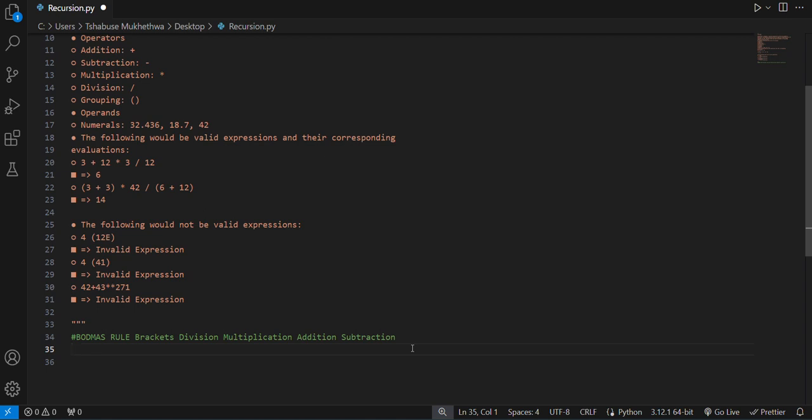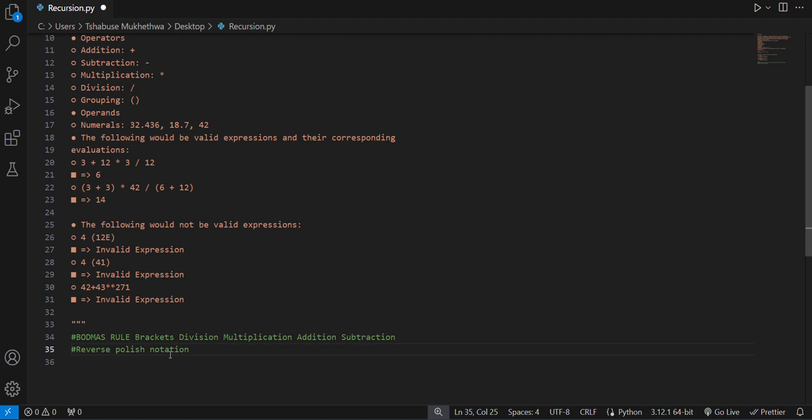The approach that I'm going to use here is called the reverse Polish notation. So I'm going to explain what reverse Polish notation is.